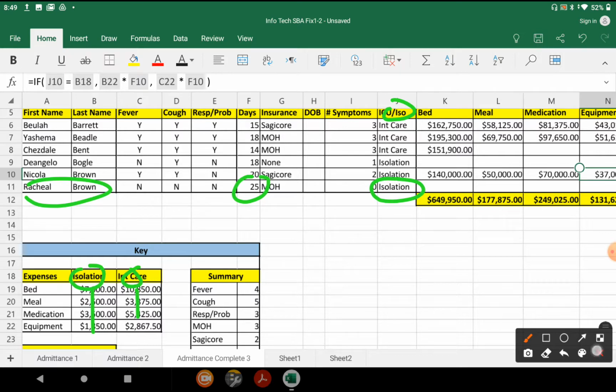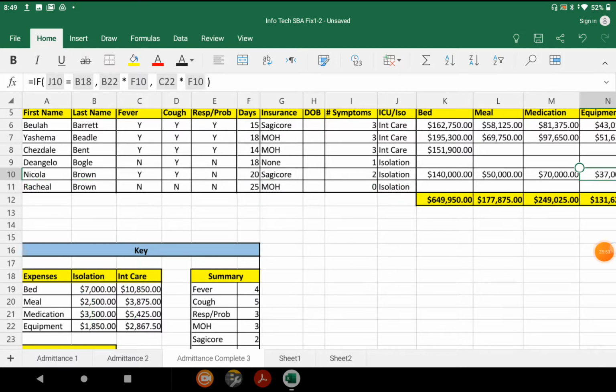So if I do it in order, I would say if this column is equal to this, if I'm doing bed for Rachel Brown, let me start again.